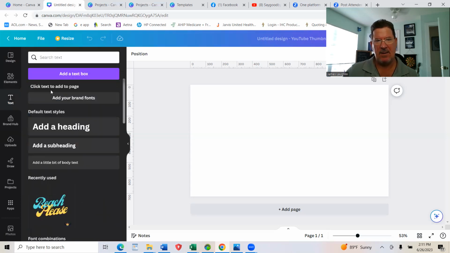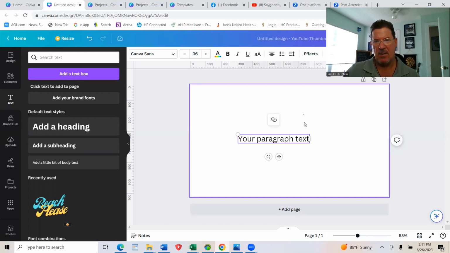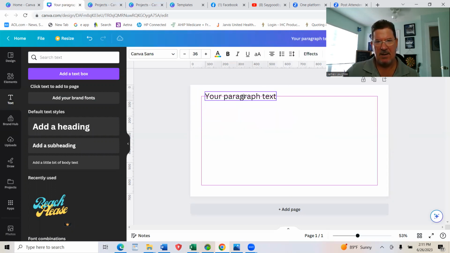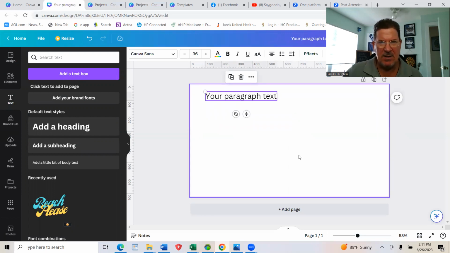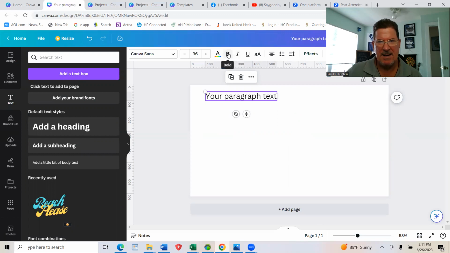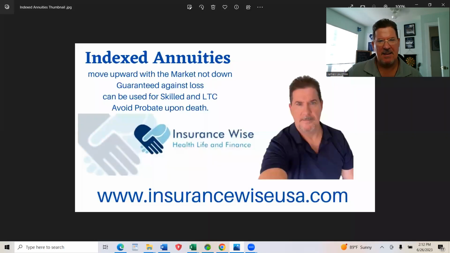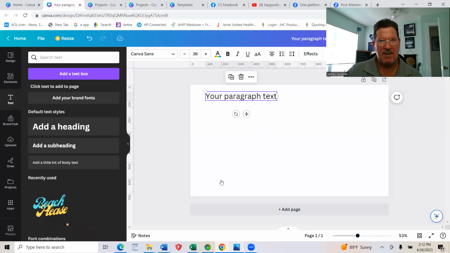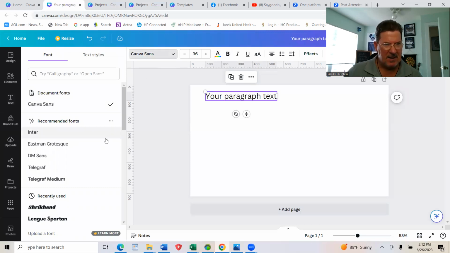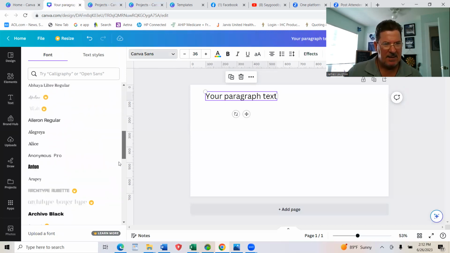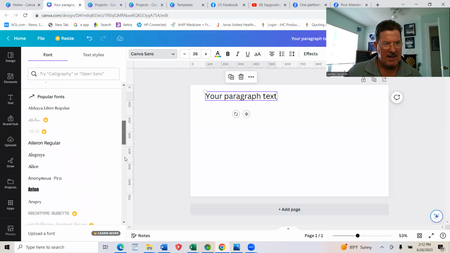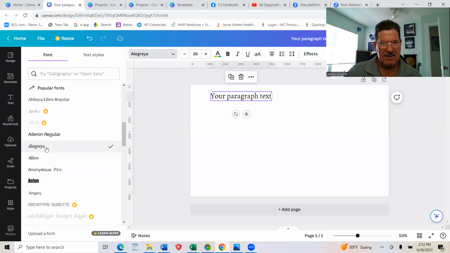You go over here, you add text. Okay, so we're going to move this text box. We can move this anywhere we want on this screen, and we're going to put it up here. And then we're just going to choose what kind of letters we want to use. Right here, we're just going to have a look at it. I think that's an italic is what I want to say it is. So let's scroll down and see what we've got here. It looked kind of like that, didn't it?